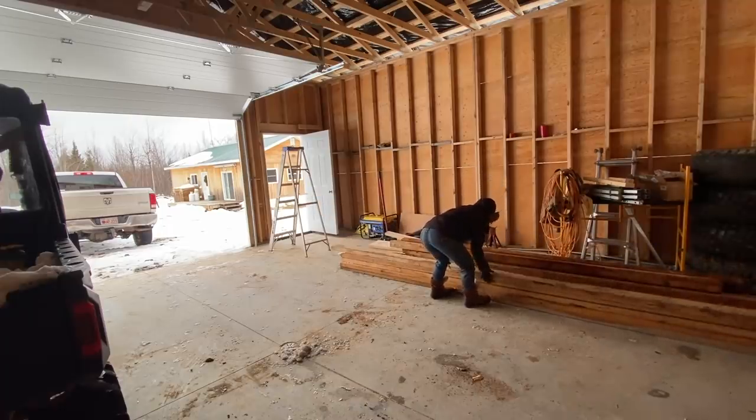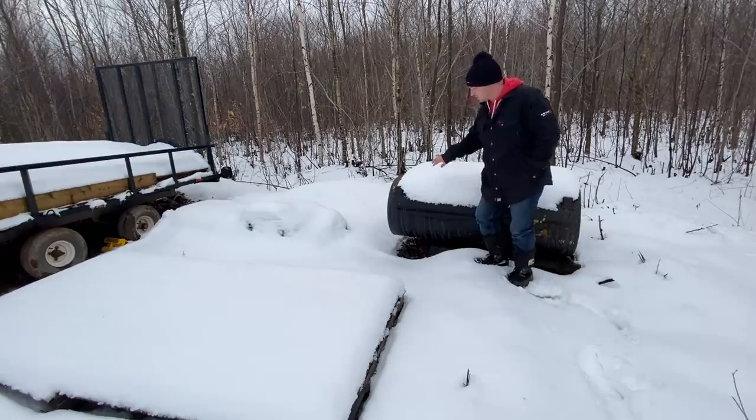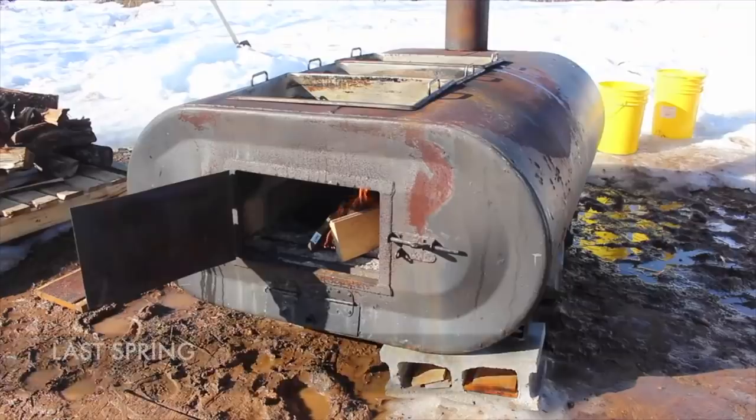Don't bounce off. So this is our maple syrup evaporator. It's a homemade jobby we got last year.